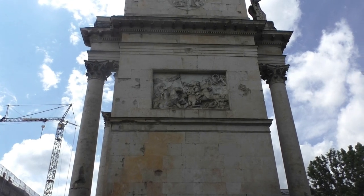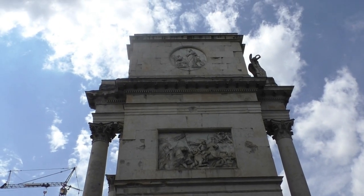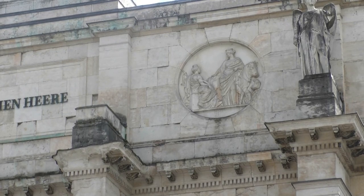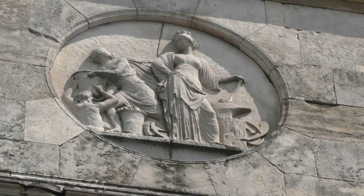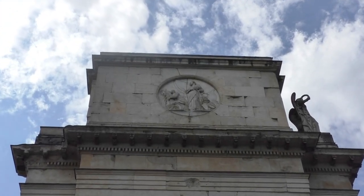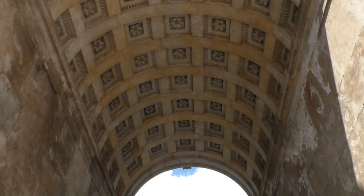What else is there to see? You can see the reliefs that glorify the Bavarian army. And you can see four medallions symbolizing the Bavarian regions: one medallion for Alpine cattle breeding symbolizes Upper and Lower Bavaria; another with cattle breeding and crafts symbolizes Upper and Middle Franconia; a third with a hammer mill for the Upper Palatinate; and the last with agriculture and shipping for Lower Franconia. Two medals on the northern side, now destroyed, represented Swabia with weaving, and the Rhine Palatinate with wine and fishing — which today no longer belongs to the state of Bavaria.